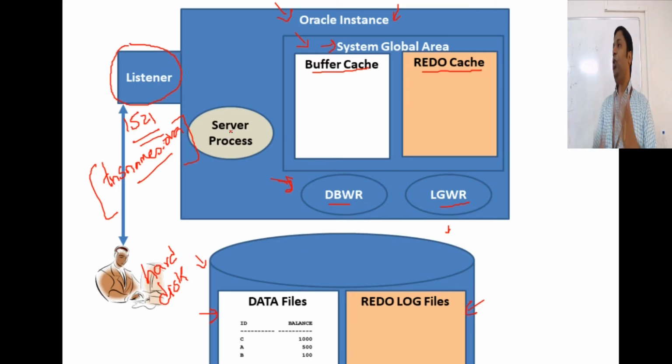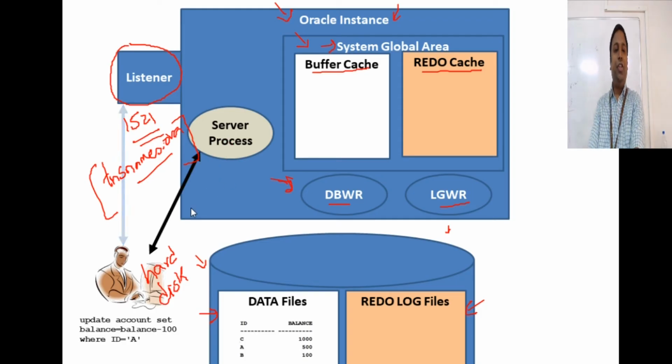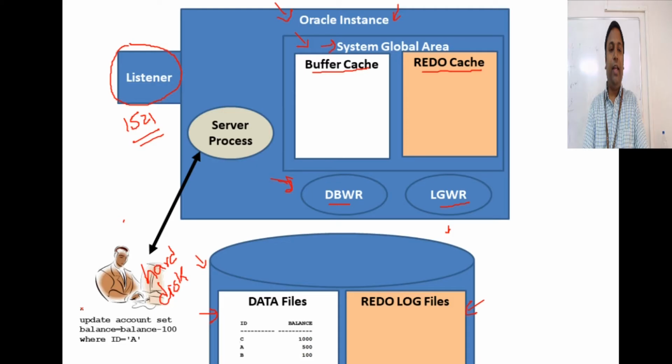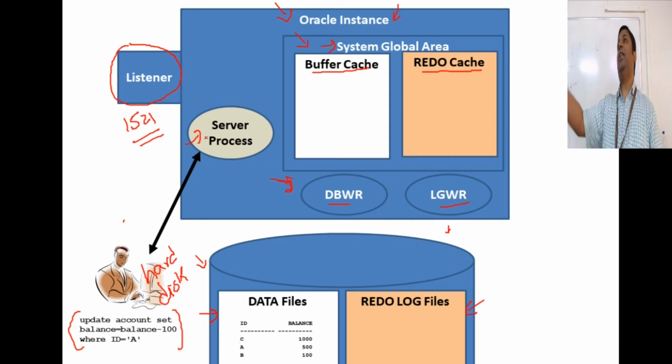So for every user or every application that's connecting to your database instance, you'll have a server process getting created. This process will then execute all the queries given by this particular application. From then on, if this user executes a query, to whom will this query be given? The server process will be taking care of that. It will not be in sync with the listener anymore. The listener will be taking care of other requests that are coming in. So the server process is responsible for all these things.